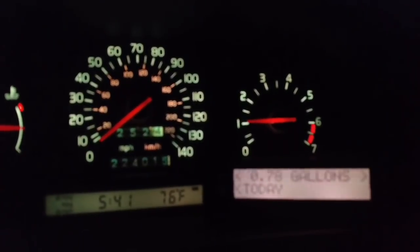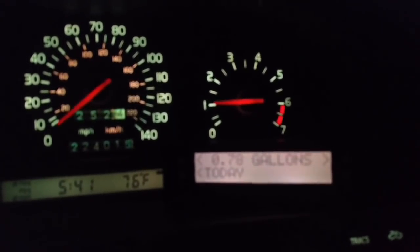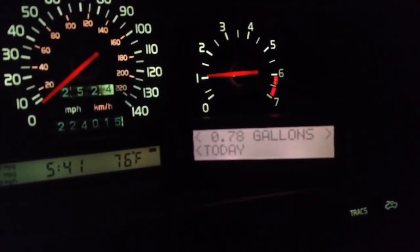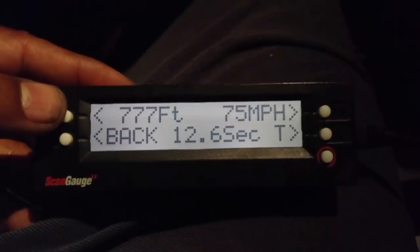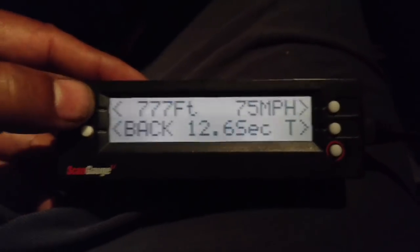Okay, I burned 0.8 of a gallon. As you can see there, 0.78. Don't know why that went out of focus. And I'm either add that much fuel back or add that much weight back to the car. There's a couple of times that make a difference. As you can see, 0 to 75 miles an hour took me 777 feet, 12.6 seconds.